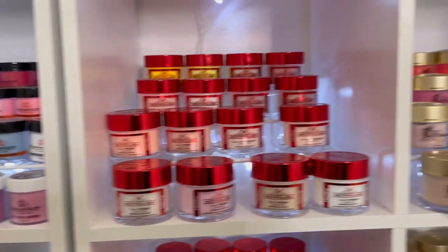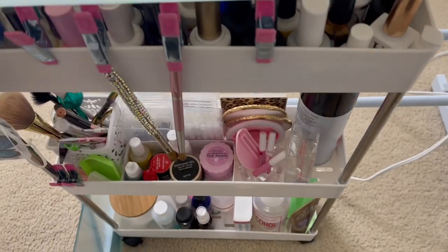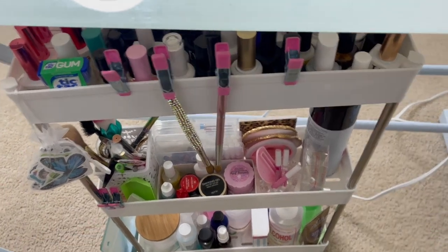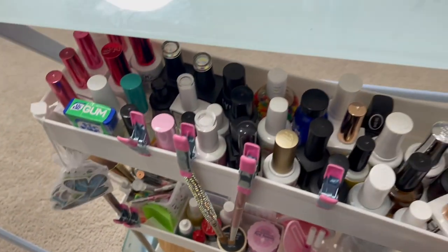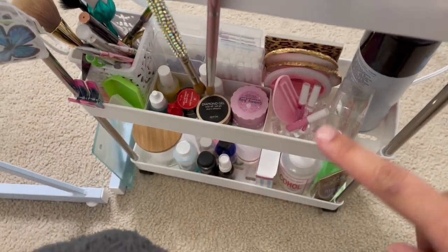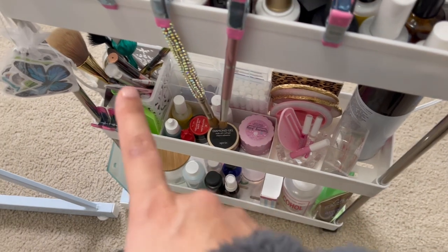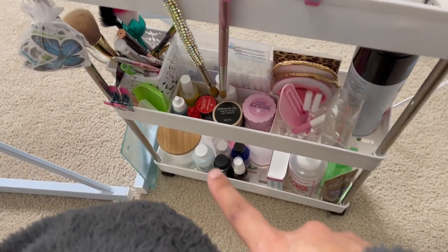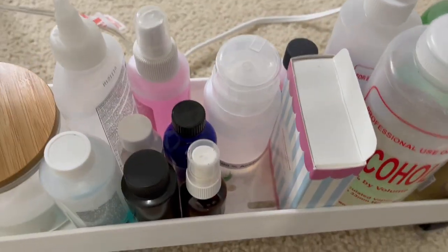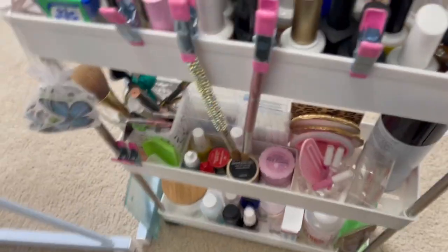So here it is. Right underneath my desk, I also have this little trolley cart, an organizer cart. And I have all of the top coats, primers, everything up here. And then I have gem glue, nail glue, the nail dryer things, some art brushes, and then down there I have a big thing of clear and all of the liquids, alcohol, lotion, stuff that you'll need.